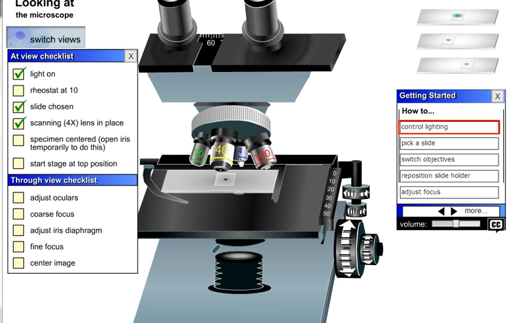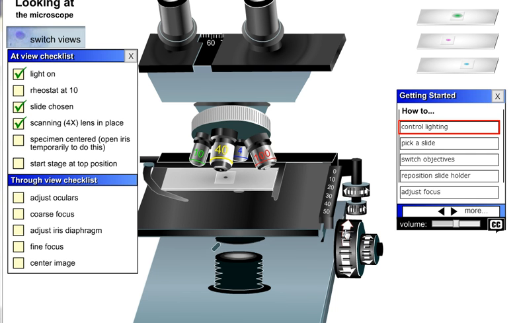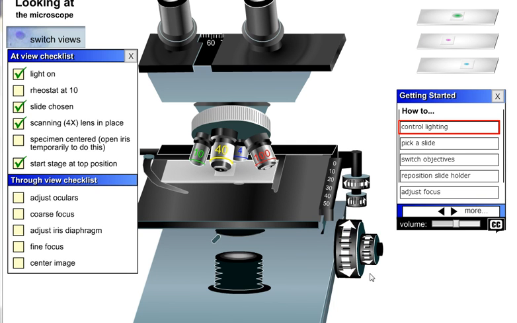Now I can switch objectives. I'm always going to start out on that 4, and when it's in the back, that means it's set up. The first thing you're going to do in my classroom even is take that up to the top. Move this stage where the slide is up to the highest position. When you're in the classroom, you are not going to be very far off focusing the focus point when you do that, and it saves you a lot of effort. But you only do that when you start on the 4, what we call the field or range objective. And so it'll see more at a time.